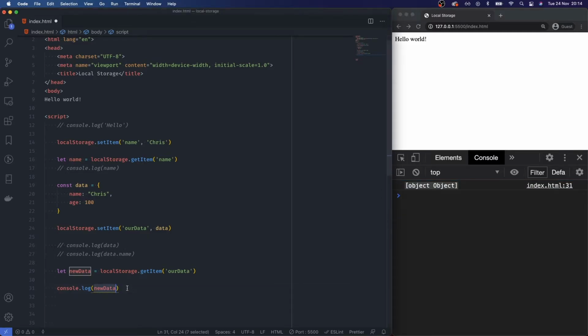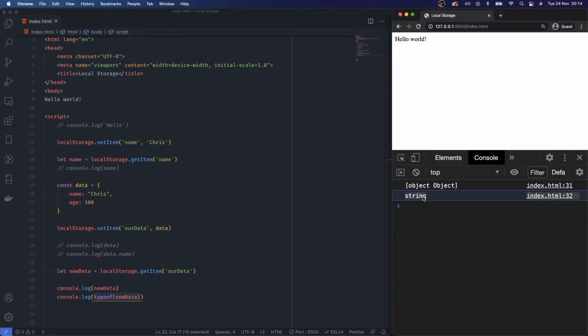However, if I console log the type of this variable, so what have we been returned back? I saved that, but we've actually been returned back a string. So we've just been returned back a string, which is square brackets, object, close square brackets. So that's useless to us. We can't actually do anything with that. We can't parse it. We can't convert that back into what it was.